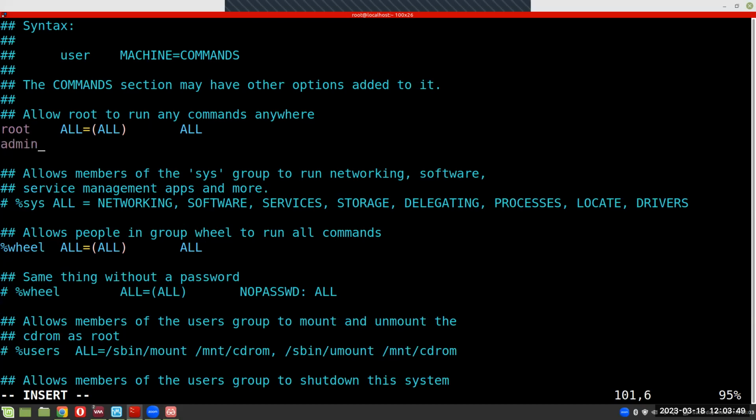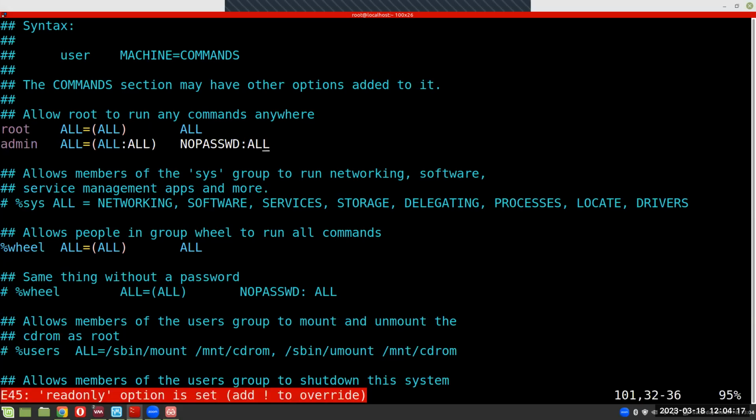I'm creating a user admin, and I will say from all hosts, that user can execute as all users, and the user belonging to any group. And here I will say with no password, he doesn't need to enter a password while executing those commands, and he has access to all the commands on our system. And here I can save this.